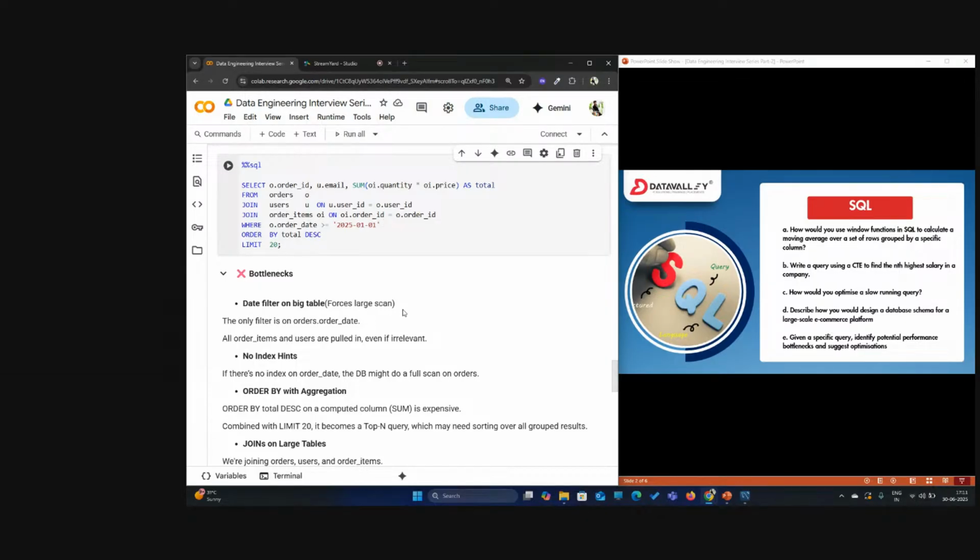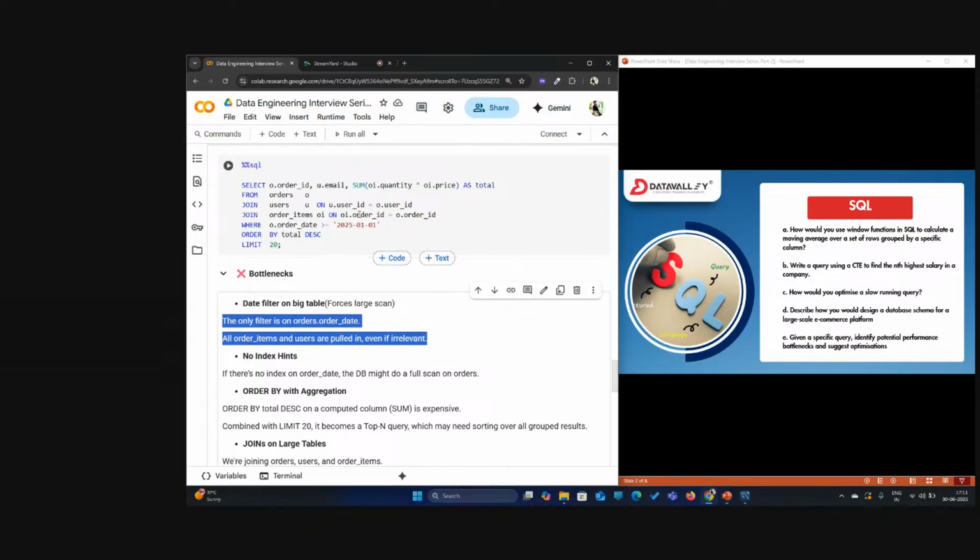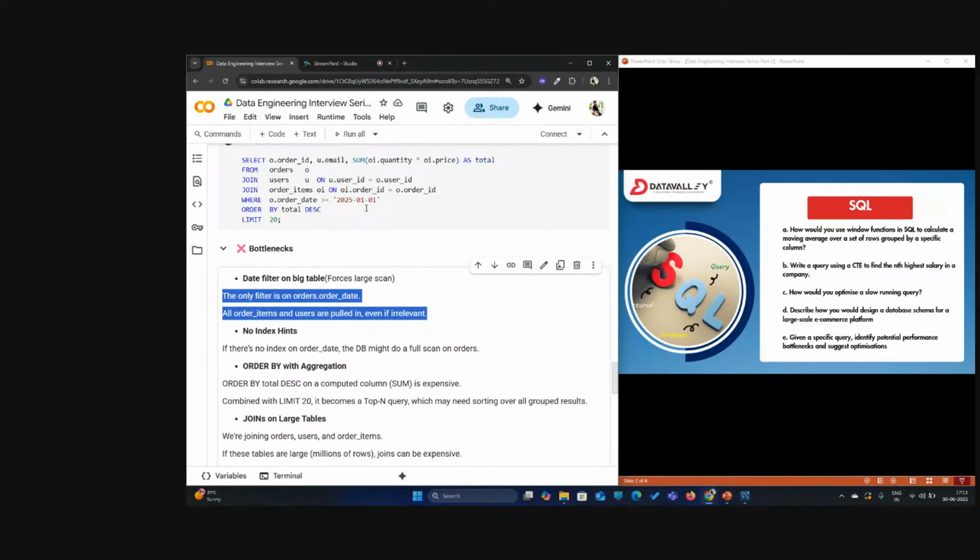So a date filter on a big table forces the full scan. The only filter is on orders.order_date, right? So all order items and users are pulled in even if not relevant. And because this is a join, we are merging three tables, and we have just used where on order date, which is in the orders table. We are anyway going to run a full table scan.